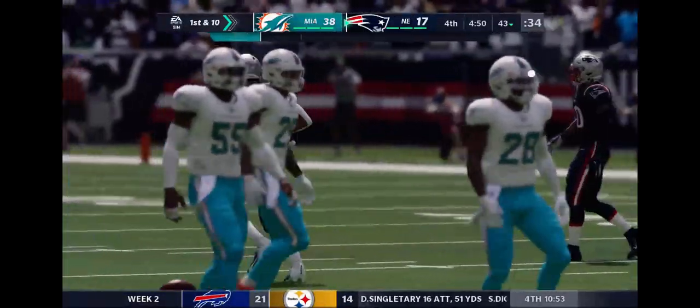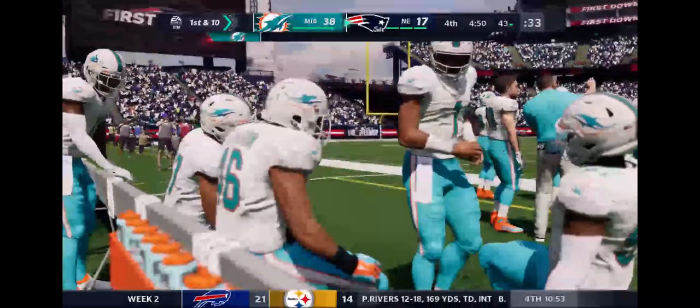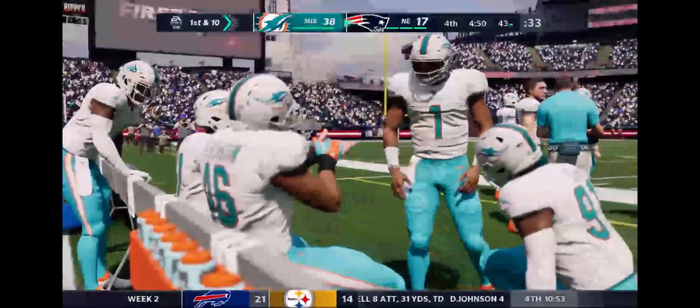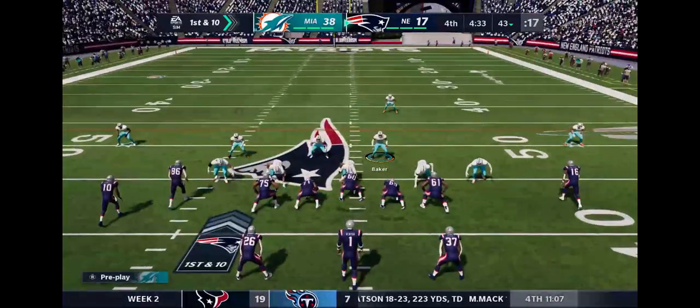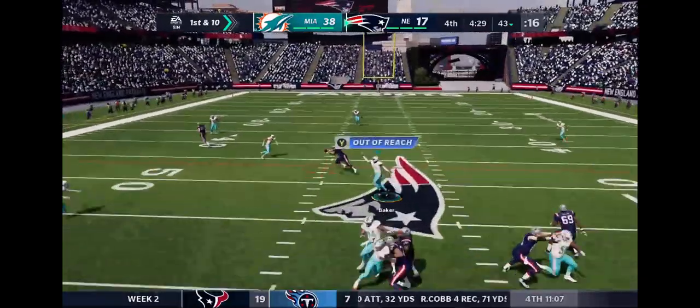An excellent way to start the drive. Hopefully it wasn't for that long, or as long as I think it was. But I'm pretty sure I was muted for a short amount of time. I muted myself at like the second quarter, man. That is so annoying. I'm not gonna cut that part out because that was the biggest part of the game, the biggest part of the series alone. On 1st and 10, Newton.